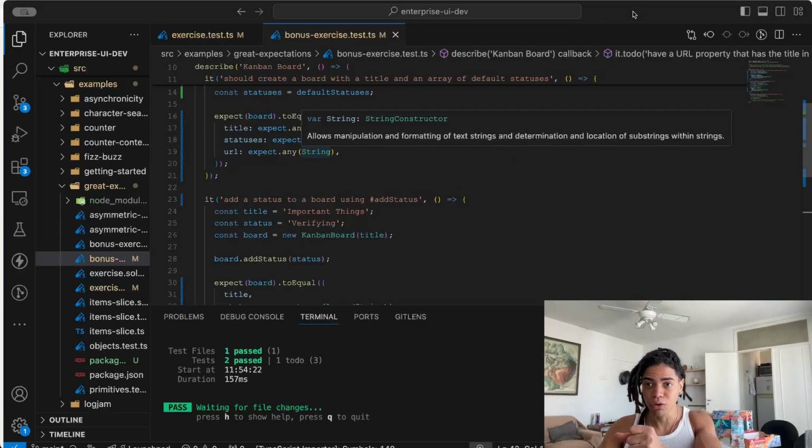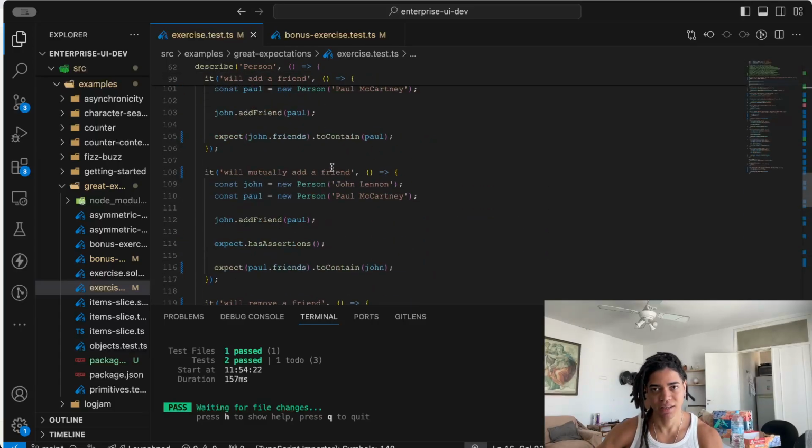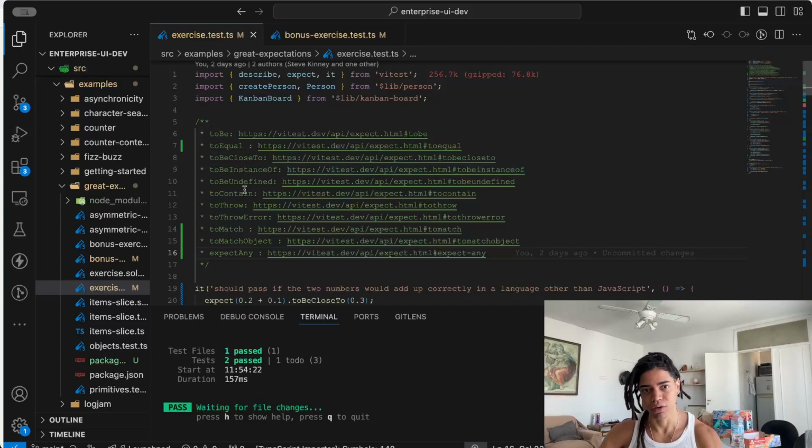So here, our tools for testing are what I mentioned before: the expectations, toBe, toEqual, toThrowError, toBeClose, toBeInstanceOf, toBeUndefined, toContain, to check whether this element is contained in this list or sequence, toMatchObject, and expect.any.